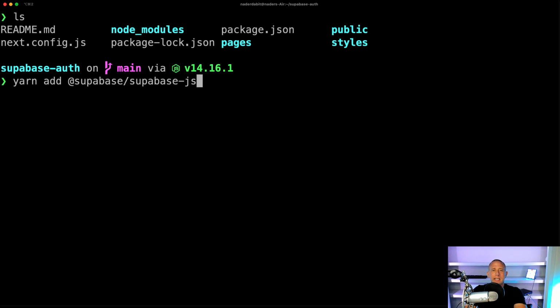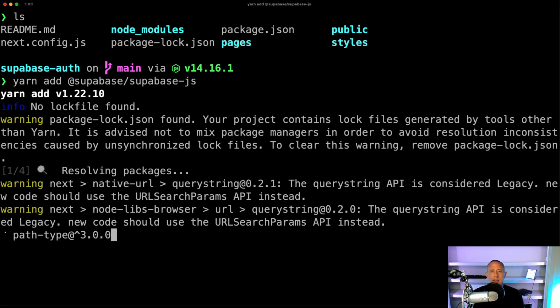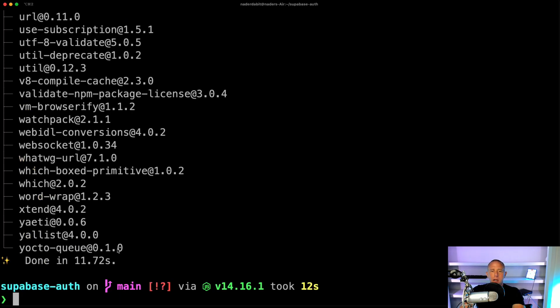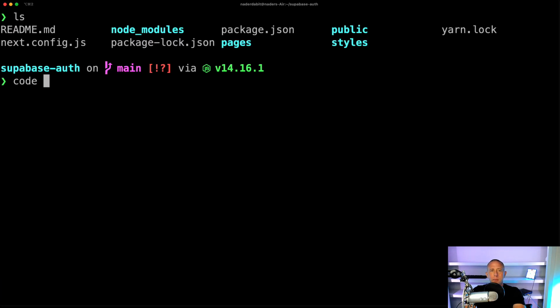And that dependency is @supabase/supabase-js. And this is the Supabase JavaScript client library, or the JavaScript library in general that we will also be using on the server. All right, so now that we've created our project, let's go ahead and open this up in our text editor.